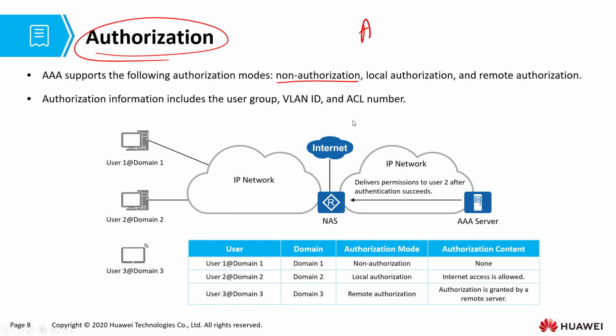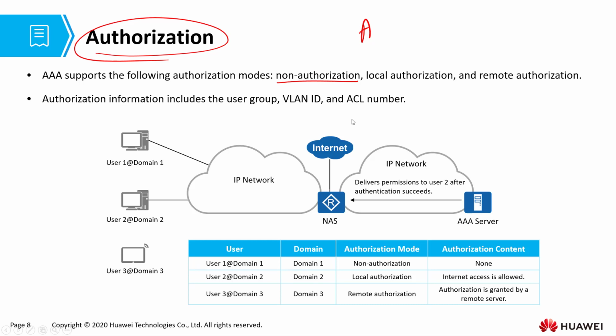So for non-authorization, as long as you're authenticated, you have unrestricted access rights on the network. Let us say you have a small office building with a few rooms, and all the rooms are really open and few workers. As long as the gateman, the askari, checks you, and you are a worker, you can just get in and access pretty much everything you want to access in the building.